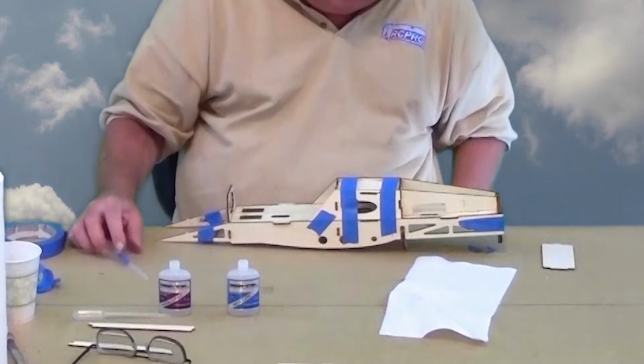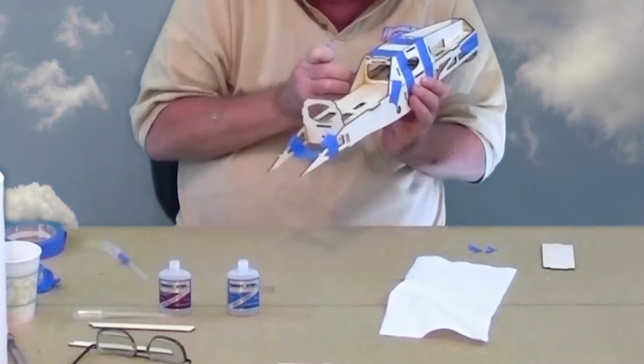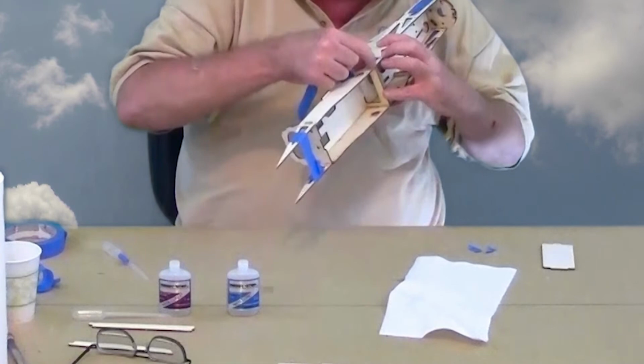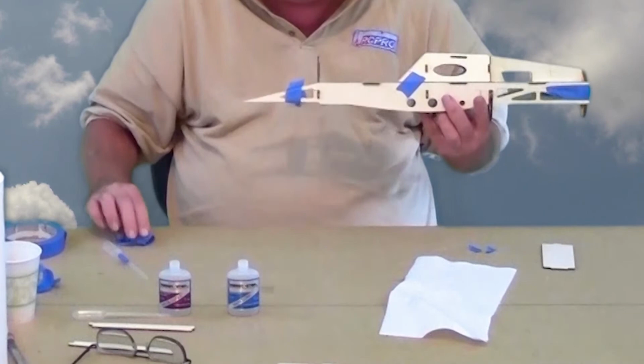Well, I should be able to take the tape off of this middle area now. And the reason for that is while my epoxy is still usable, I'm going to put the landing gear doubler in, with the epoxy. This is not needed anymore.